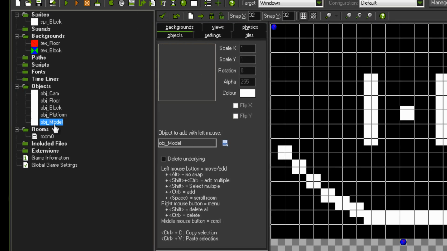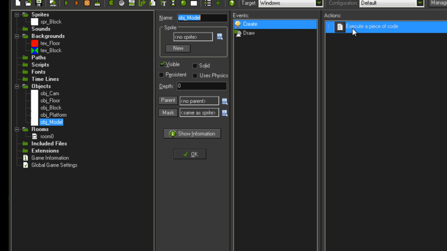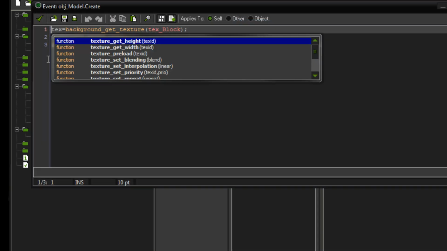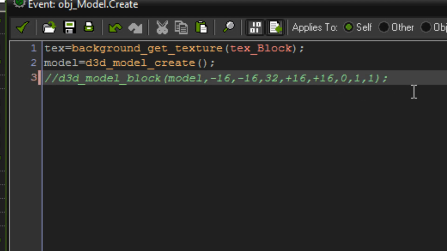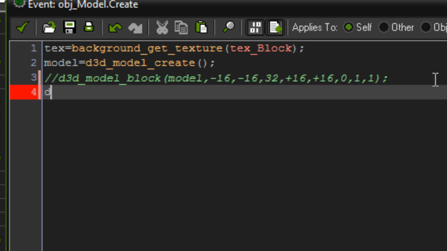It's the same general process for loading a model from an external file. So instead of using d3d_model_block though, you use d3d_model_load. I can't remember the extension that it has to be, but that'll be in the help file, so if you look there you can find out what model extension it has to be.